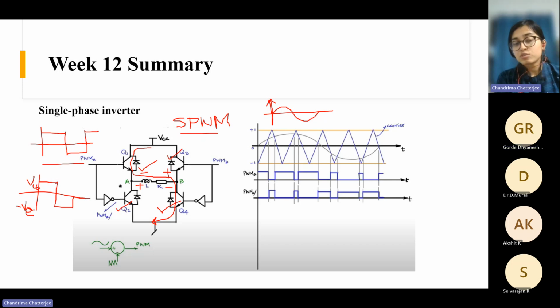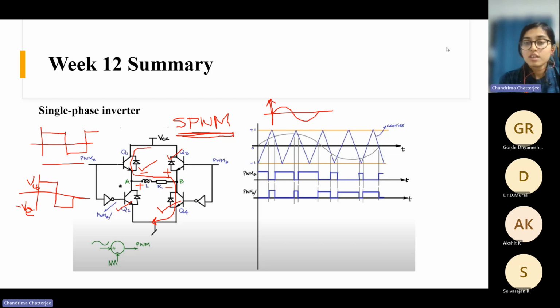Filtering out those harmonics is very difficult. Filtering out the third harmonic, fifth harmonic, is hard because then your filter size will be huge. Your filter size will be so large that it will not be a practical design anymore. That's why we adopt sine pulse width modulation. Because in that case you operate the switches at a very high frequency. If I explain the operation, you will understand it better.